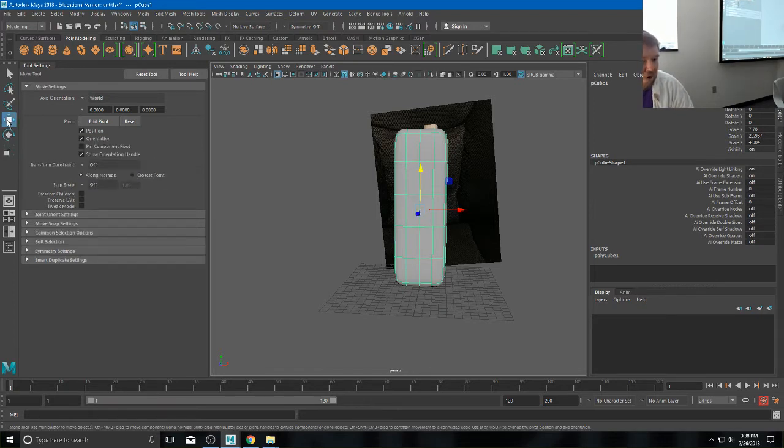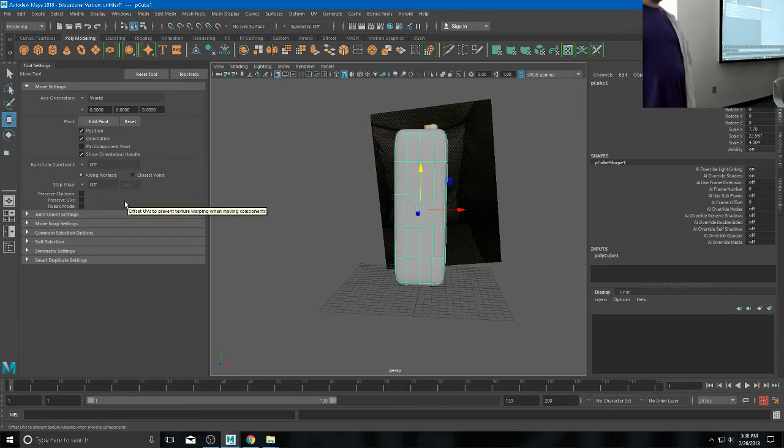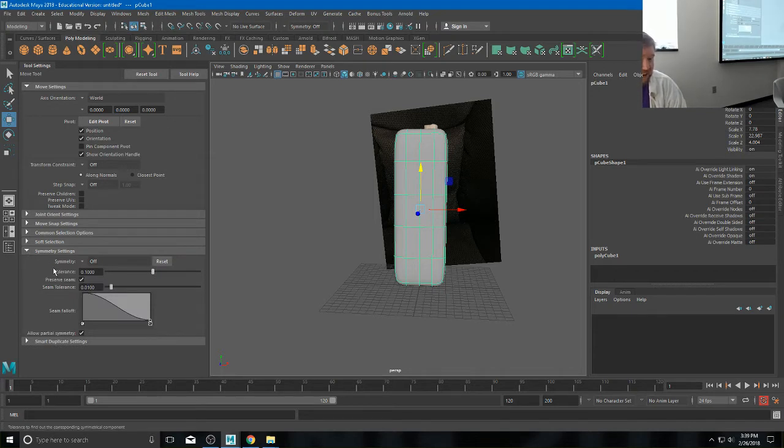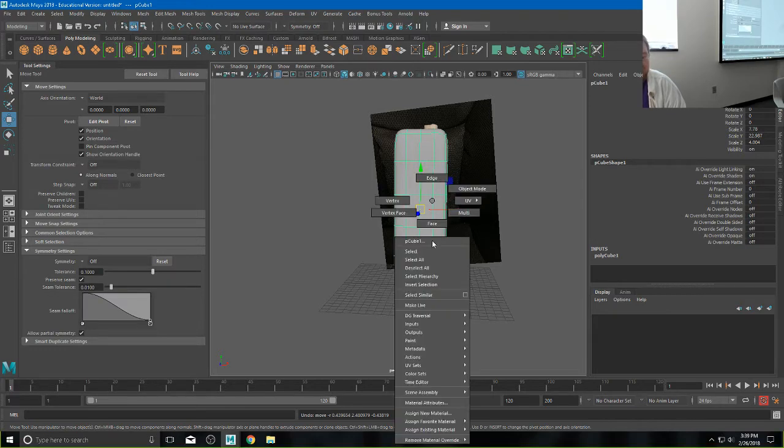But if I go to my move tool, here's all of these move tool settings, right? So I want to show you a couple of different settings that are nice when we're modeling. One of them is soft select, and one is symmetry, okay? So symmetry is going to work pretty well with what we're doing here. If I click on this symmetry setting, I can choose how I want to be symmetrical on this. Now, when I'm just moving my object, it's the whole object. This is going to apply more to editing the sub-objects.